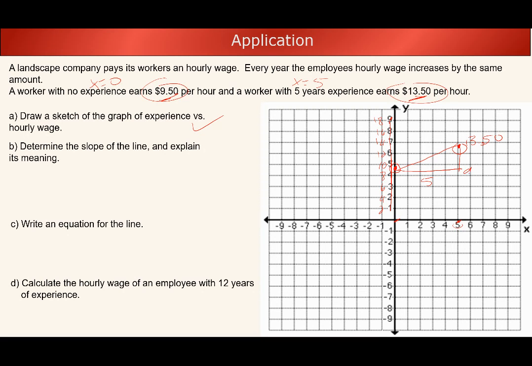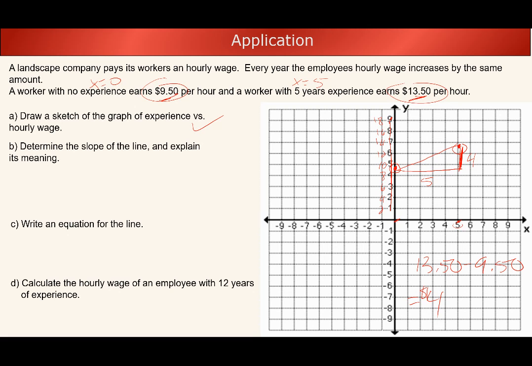1350 from 950. Basically the rise is just, well, how far did you go from there to there? If you do the math, it's going to end up being a $4 increase, so I'm just going to write 4. Another way to do that mathematically would be to go 1350 minus 950. That would give you your y2 minus y1, like I wrote on one of your slides there. And that should give you $4.